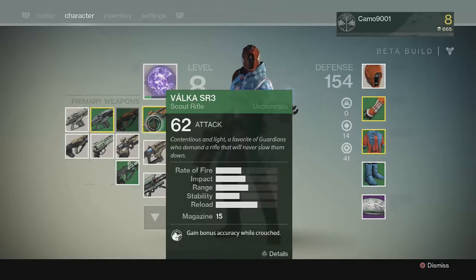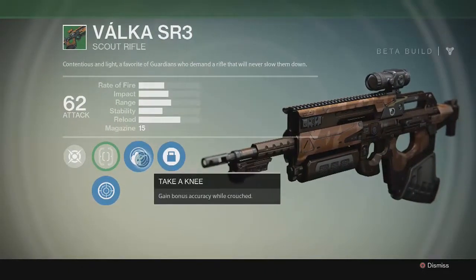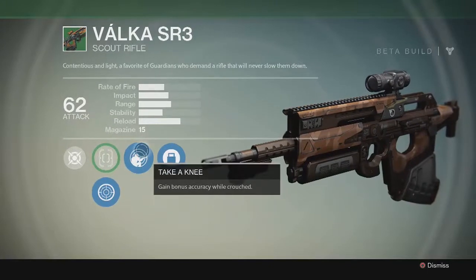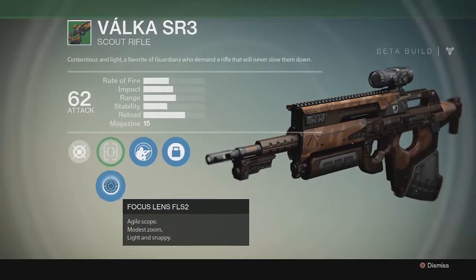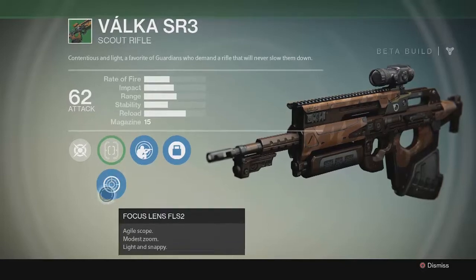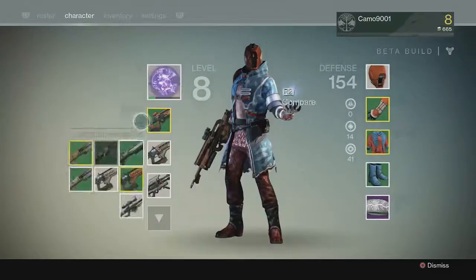So we got the Volker SR3, this is the next Volker weapon. Does 62 attack, gain bonus damage, gain bonus accuracy while crouched rather. I think that applies for all weapons anyways, to be honest. And then I've got the focused zoom, which is the ACOG sight, basically. And then I've also got the increased weapons attack from 57.